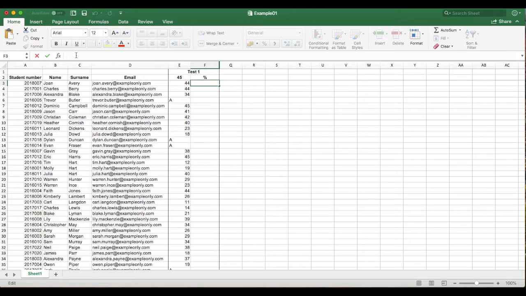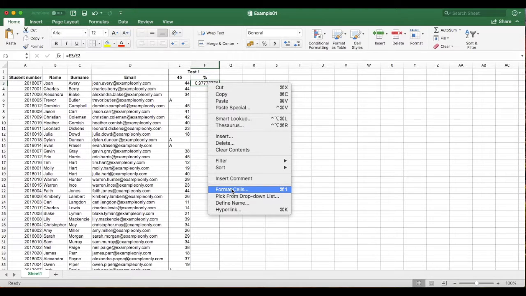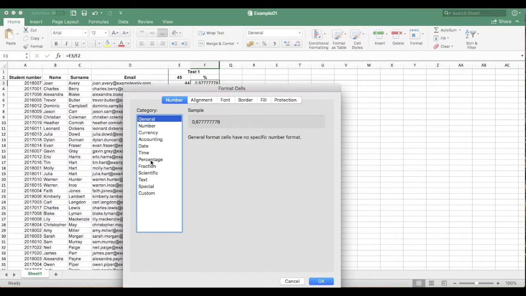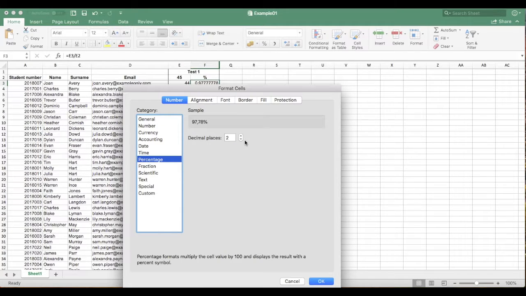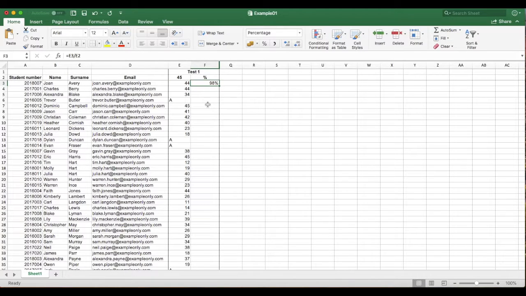You go to your editing area, and that will be equal to your student's mark divided by the grand total, which I added here as 45. So now you will see it displays your calculation as that figure, and you can just right click on that, go to format cells, change it to percentage, and for the purpose of these test marks I'm not going to use decimal places, so we can just replace that with 0, and you will see it rounds up to 98. So that's basically how to calculate the percentage of a student.